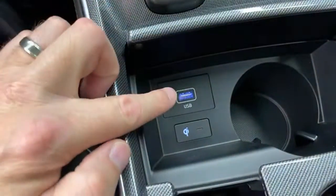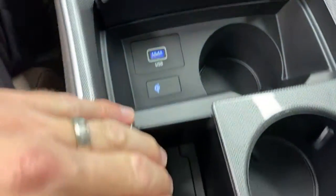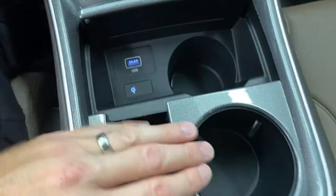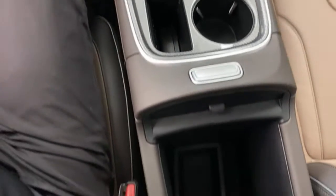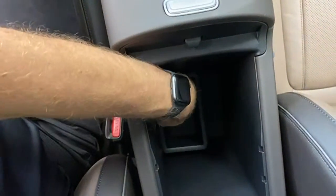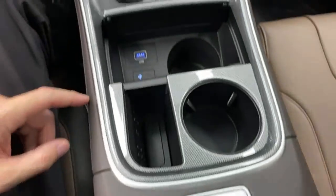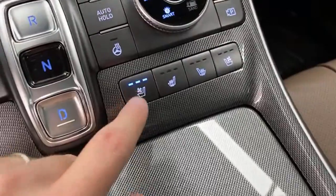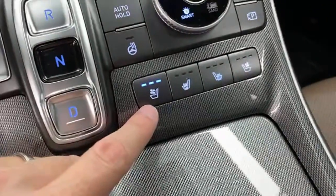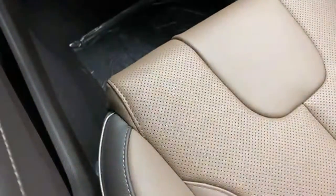Down here, I should point out USB port. There's your wireless charging sort of indicator light for this area back here. Deep cup holder, shallower cup holder, and of course, a little bit of a pocket down there, pretty good size, actually, pocket down here. Oh, you have this little tray up here as well that should be in there. So upper and lower storage there. And again, heated and ventilated seats. I don't know if I pointed that ventilation seats out here. So again, turn on the ventilated seats here, and you can have the air blow through the seats, through the perforations in the seats that you can see right over there, if we can focus on it.